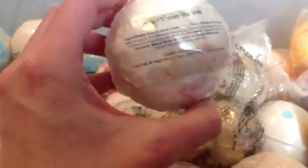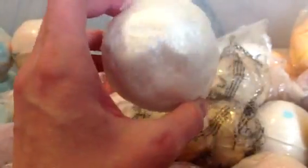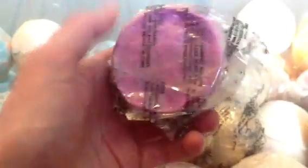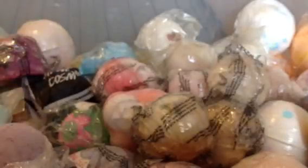I also have another rare one called Silent Letter Ballistic. This is quite an old one actually, which is why it's wrapped up to try and maintain its smell. Again, have no preconceptions of that one, so I can't tell you what it smells like. I've got a Phoenix Rising, which is amazing. Look at the colour of that purple with the gold glitter on top. Again, I should try this one soon because I love phoenixes.